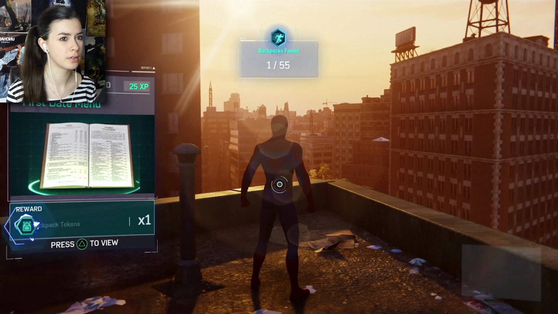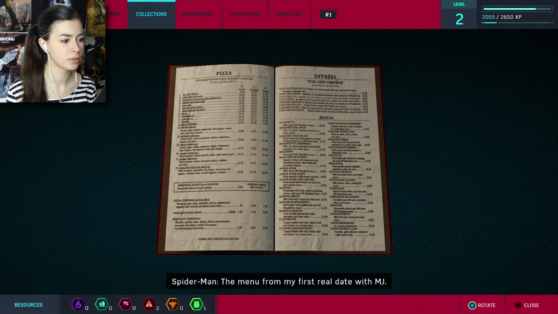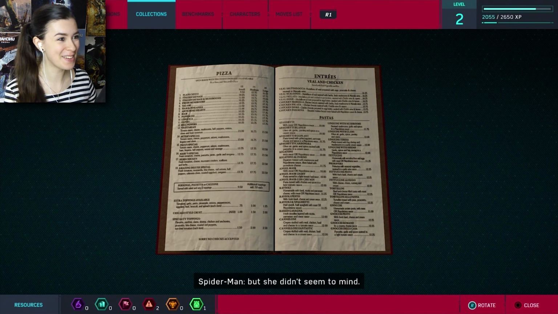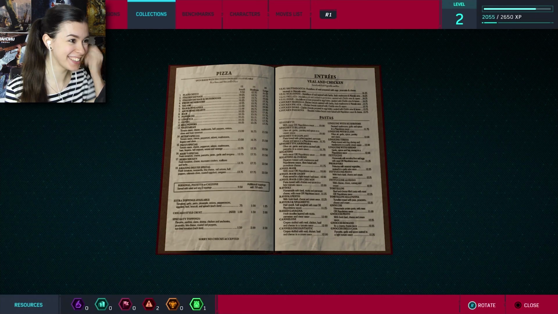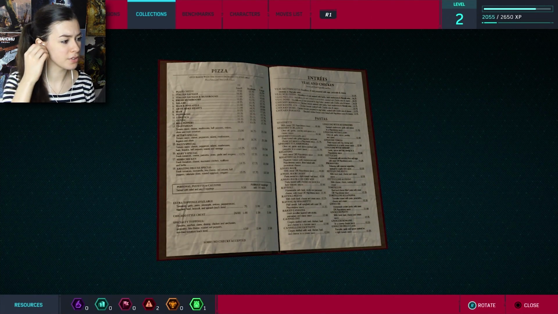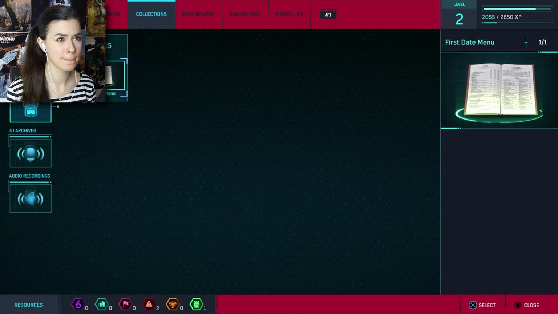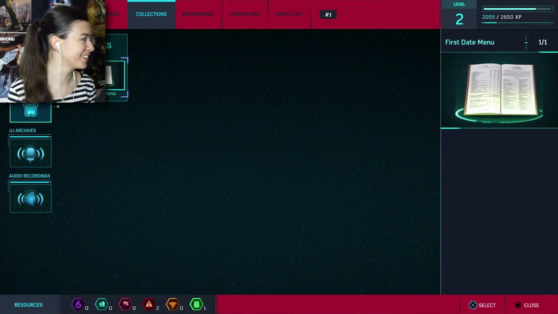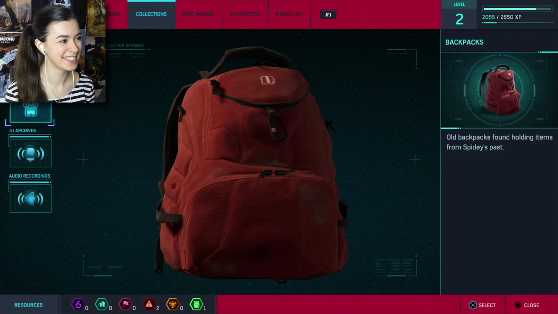That's my apartment. View it. A menu from my first real date with MJ. Wish I could have afforded someplace fancier. I forgot about MJ, but she didn't seem to mind. Okay, that's cute. Interesting. I gotta get used to all this, because there's so much going on.